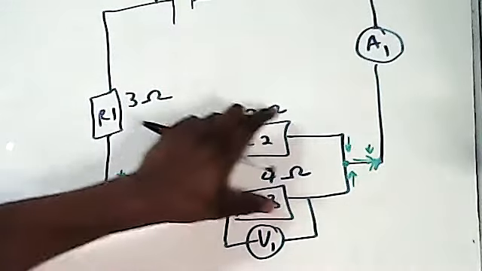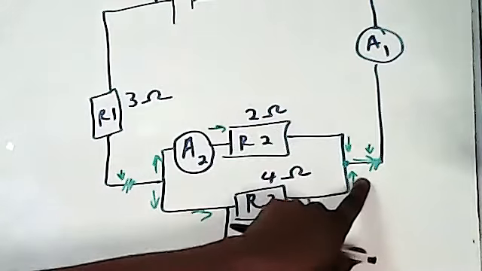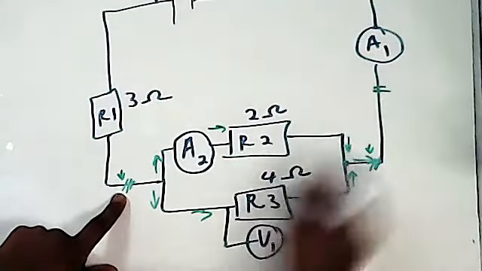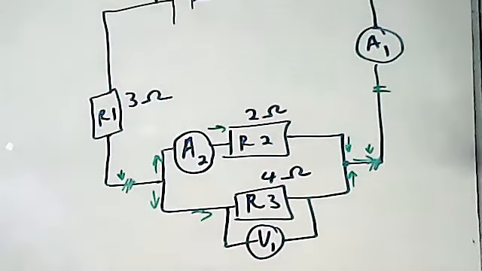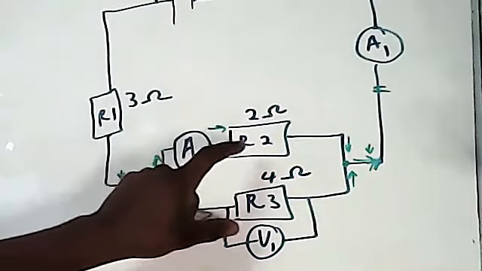It's going to travel there, and then when we get to this point, it's going to combine again, and then we're going to have the same current. So this current we have here is the same as the current we're going to have here, right? So what I'm basically trying to explain to you is that if they say calculate the current of the whole circuit, you can calculate it from here. This is the current in parallel, right?